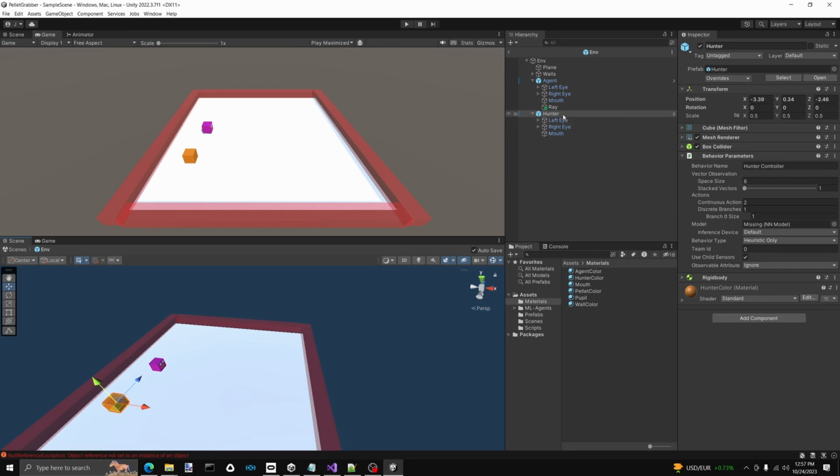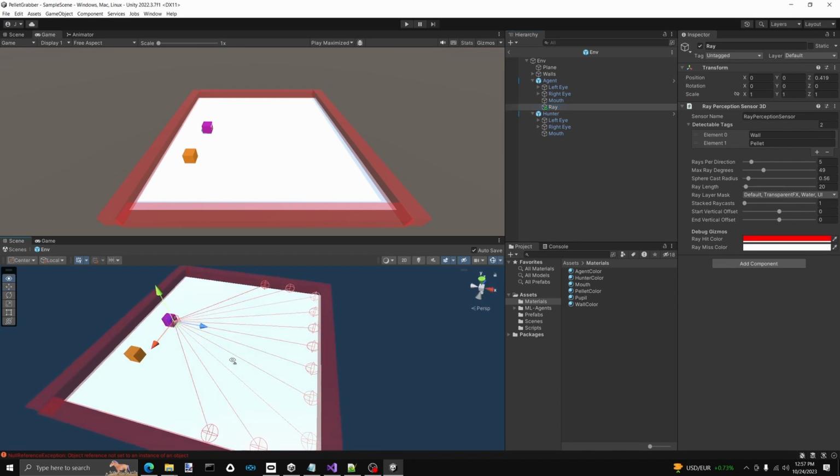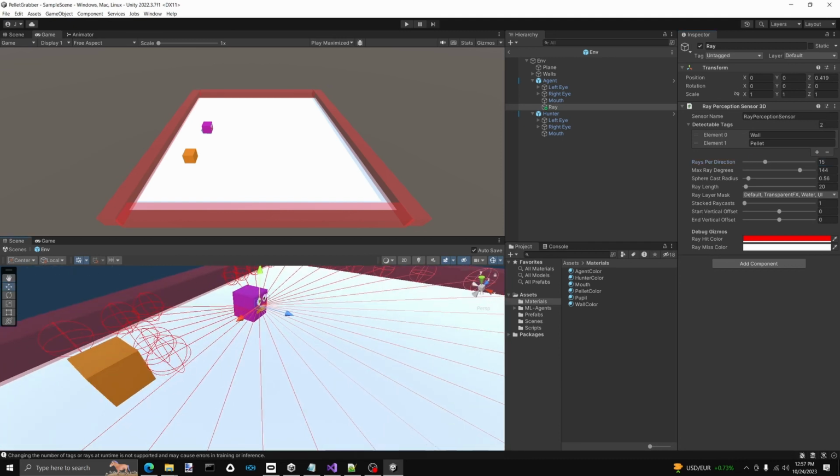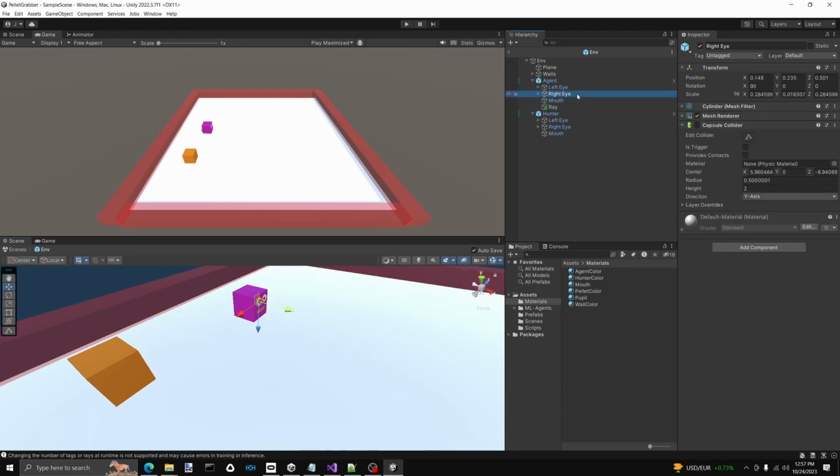And let's go ahead and adjust the raycasts for them, because we're going to have them see differently. So right now, this is the prey, or the normal agent. We're going to go ahead and expand it out, kind of like it's a prey animal in real life. They can see a wide array because their eyes are on the side of their head, and we don't necessarily have to change it to where the eyes are, we're not seeing from the eyes, but we could, if we wanted to, do something like this.